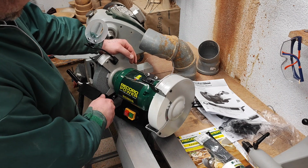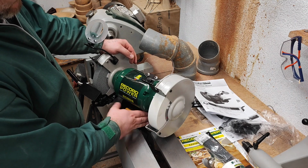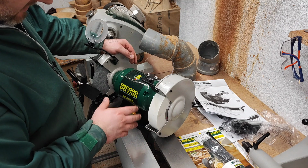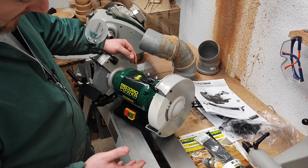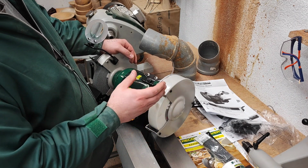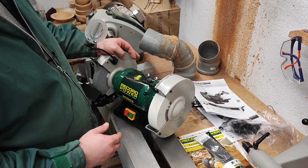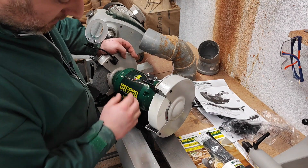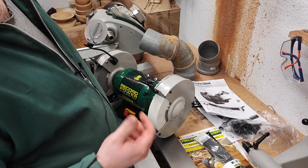You notice that I didn't put the tool rest on this one. I have a one-way platform, so I'll be using that. So I probably need to raise the grinder off the table, and I'm going to do that. But genuinely, so far this feels like a really quality unit, especially if you consider the price range. I believe this one is 130 euro, something like that. For this size and everything, I don't think you can get a better one in this price range. So just set up the table and the grinder, and I'll show you how it works.